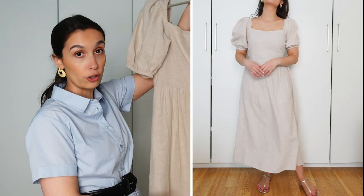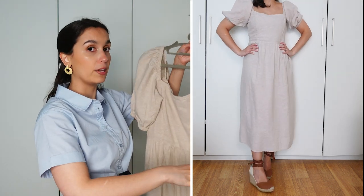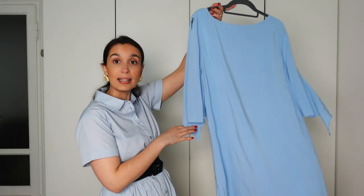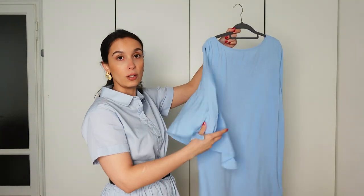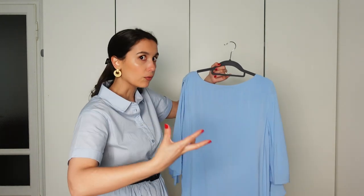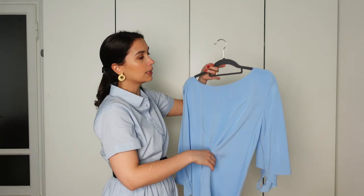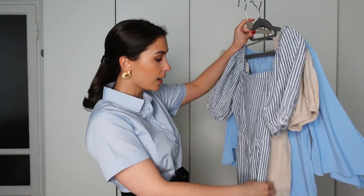The length hits around my shins, so it's not too short — but you could absolutely get it in a shorter hemline and it would look just as beautiful. Pair it with espadrilles, ballet flats, or flat sandals and it always looks good. Similarly, a blue version with knotted sleeves is looser on the body, so also very comfortable. You can belt it if you want or wear it loose; the shorter hemline means you don't always have to belt it.